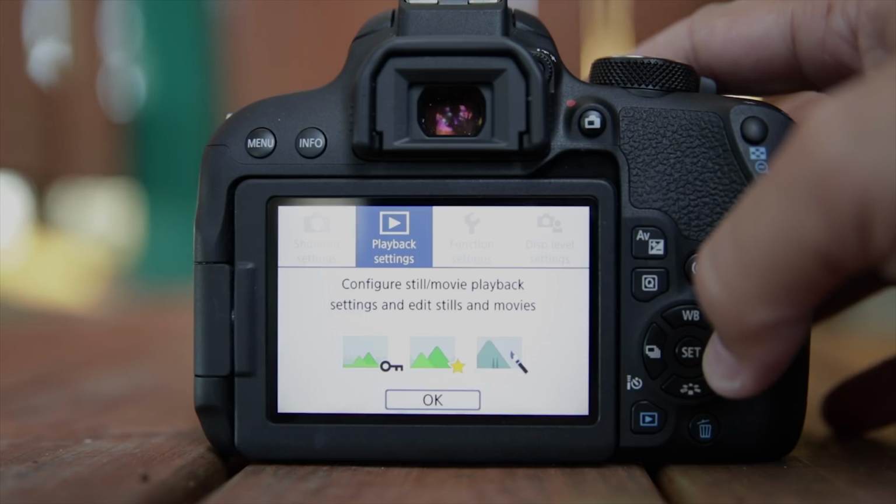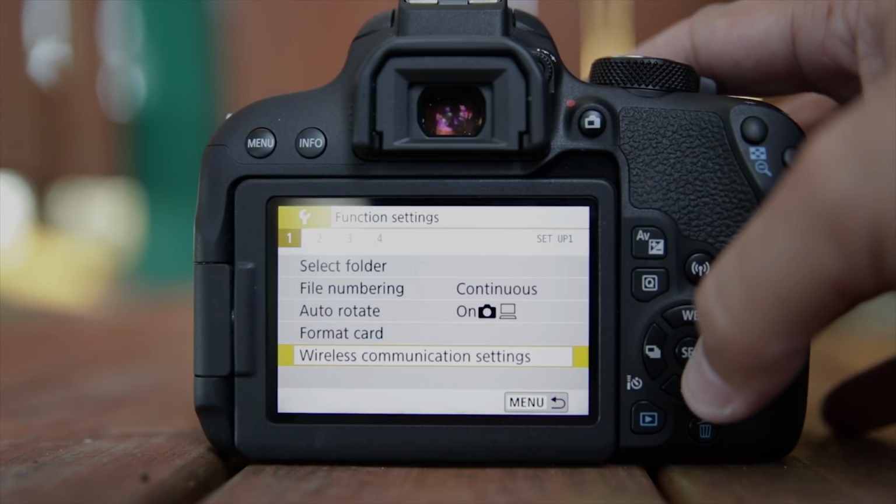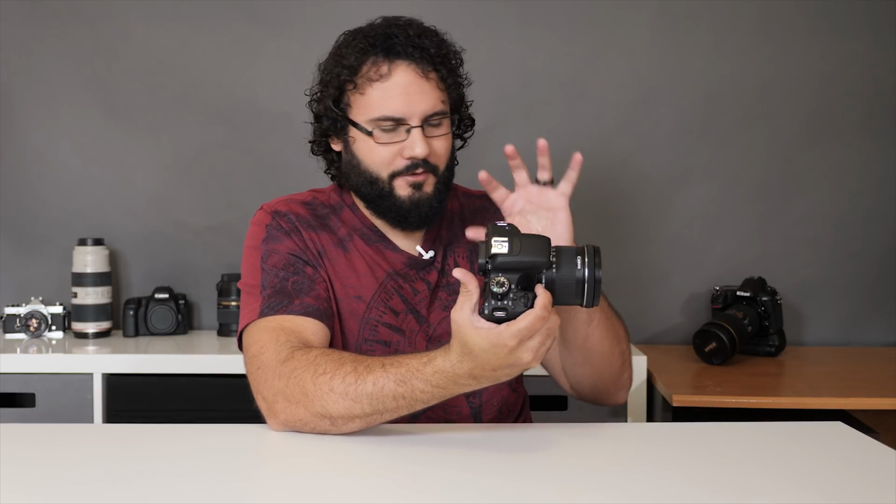So overall, it's a really creative camera, and while we're not seeing anything revolutionary here, that's fine because what Canon is doing, it's doing it well. And with that touchscreen integration, the controls, and the overall feel of the body, it's lightweight, it's small. It feels pretty rugged despite it being mostly plastic, but if you're looking for a small, lightweight DSLR with a good size grip on it that's able to interchange some lenses to some really good lenses.